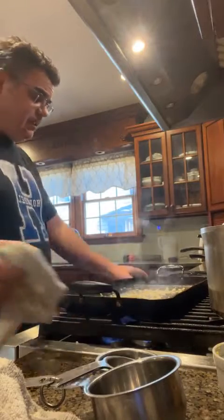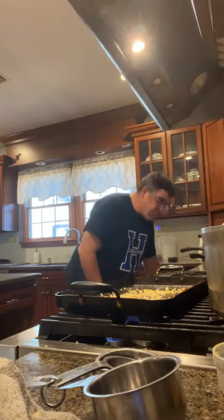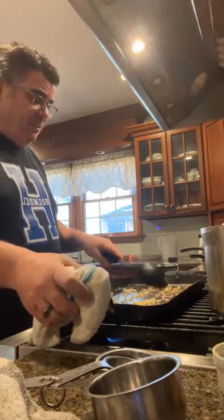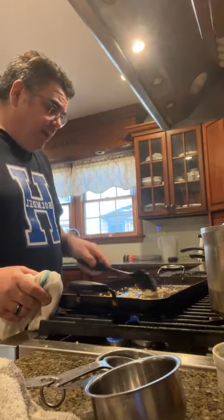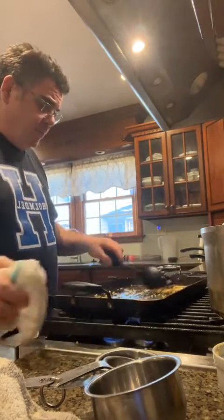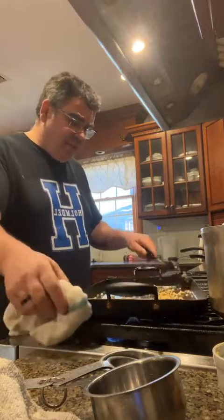So we want to get this in. I'm going to grab a spatula, stir my garlic and ginger around, and then I'm going to want to get my veggies straight in. The veggies have so much water that what's going to end up happening is the water is going to come off the vegetables, and it's going to pick up all that flavor. It's going to pick up all that fond that's sticking to the bottom of the pan right now. So I don't have too much oil. I'm going to go around and just kind of move my garlic and ginger around, as you can see, and we're going to pick up that fond.